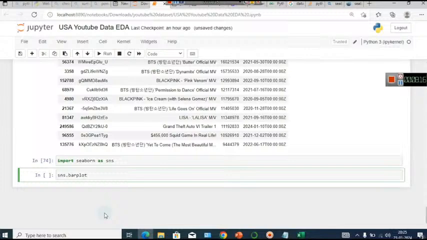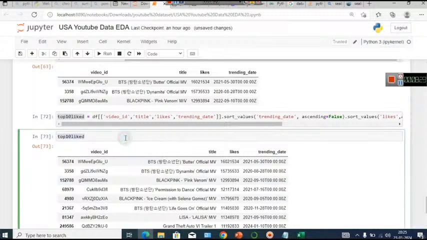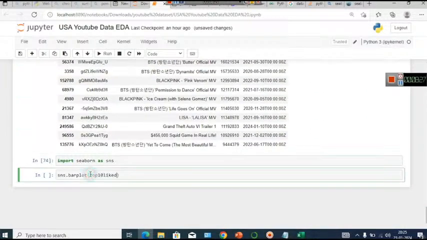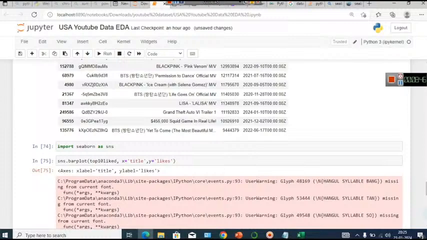The first parameter is always the name of that particular data frame, which is top 10 liked here, and then you have to provide what your X and what your Y is. Y in our case is likes, the total number of likes that we have, and in X we can keep the title. Okay, so let's plot.